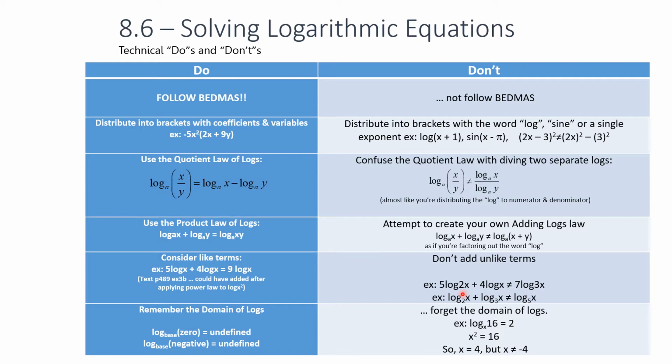If you don't have the same base, this is a base 2, this is a base 10, we can't add them together, or a base 1 even, right? You can't add them together if the bases aren't the same. And a base 2 and a base 3, that doesn't give you a base 5. So they have to match, they have to have the same log and base.